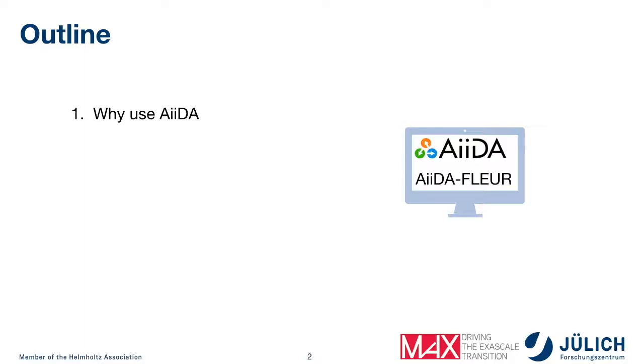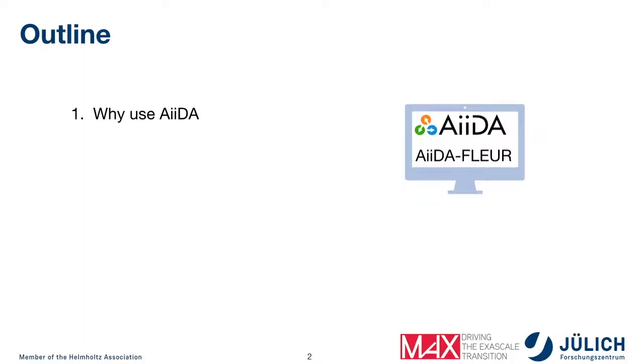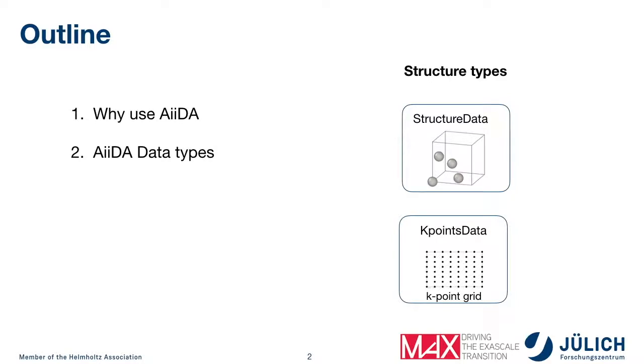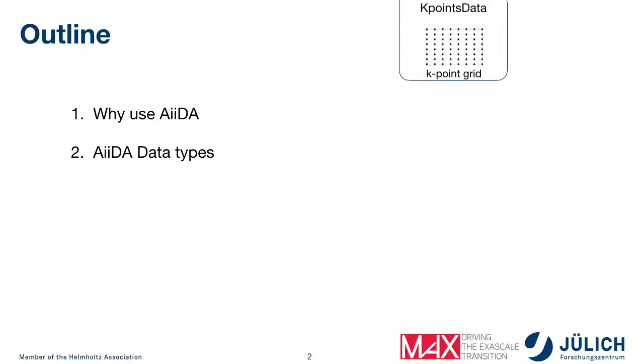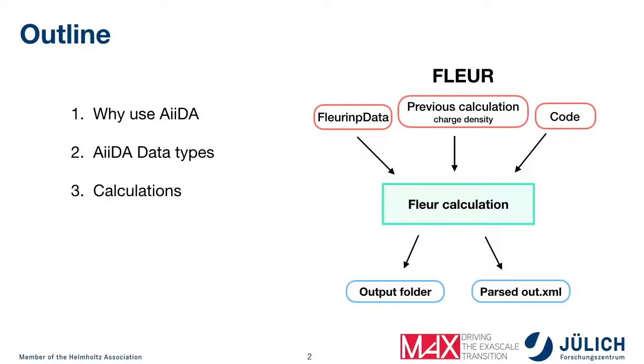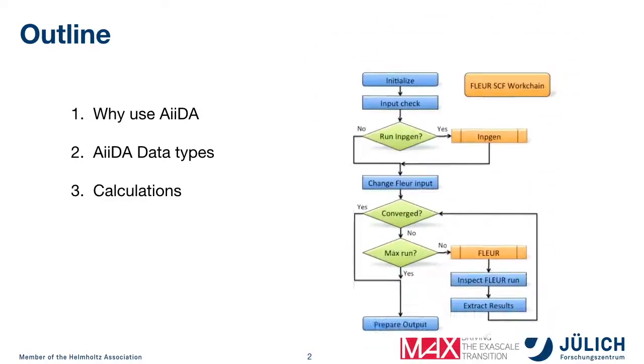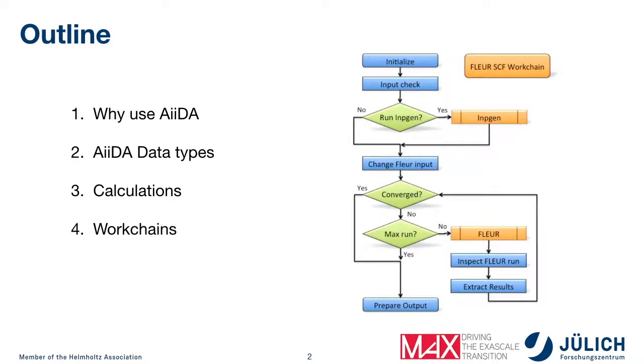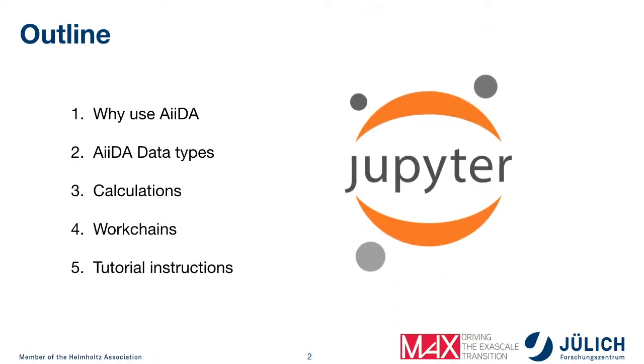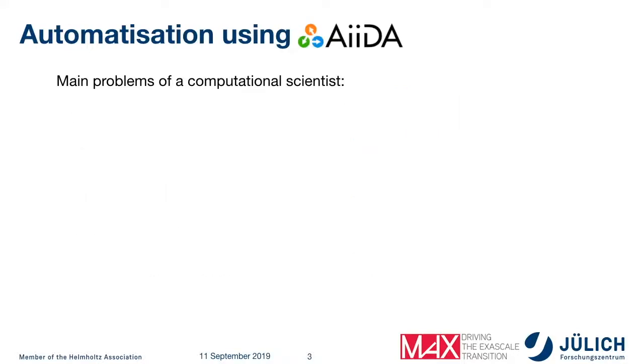First of all, I'm basically going to repeat the main ideas of the previous presentation: why it's good to use Aiida for your calculation management and for FLEUR calculations especially. Then we'll look into the structure of the plugin. First of all, we'll consider how Aiida works with data. Next, we'll move to the representation of calculations, of the calculation process in Aiida. And finally, we'll look into the workchains, which represent scripts and automatize certain tasks for Aiida. And in the end of my presentation, I will make a small introduction to the tutorials that you have this afternoon.